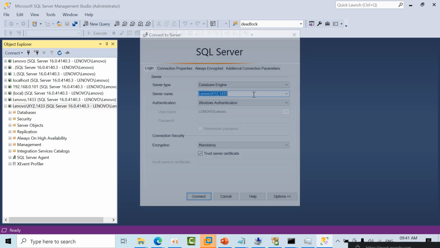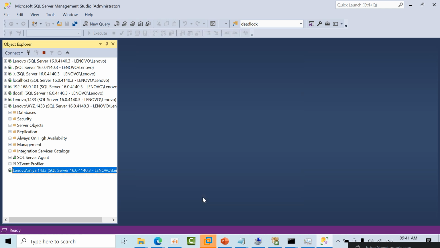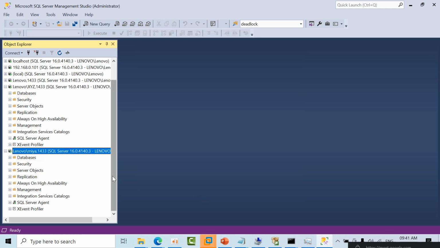I'm connected, right? Now see, in place of XYZ I am giving Mia. Lenovo slash Mia comma port number. See, I'm able to connect. Sir, this is an interview question. What happened when I gave the name Mia here? This is not part of any named instance.